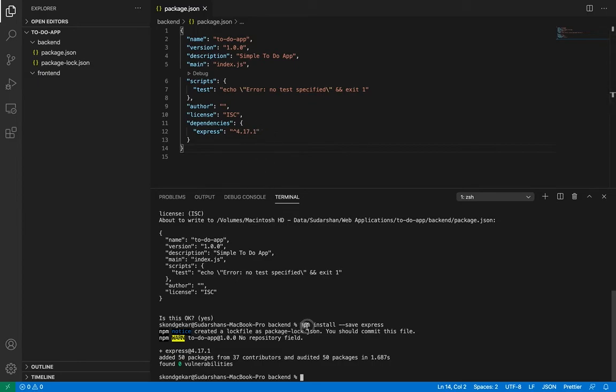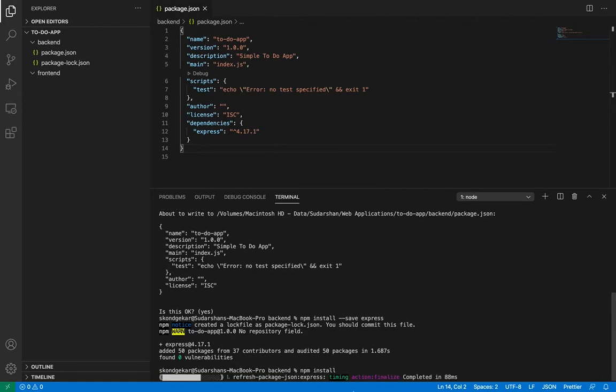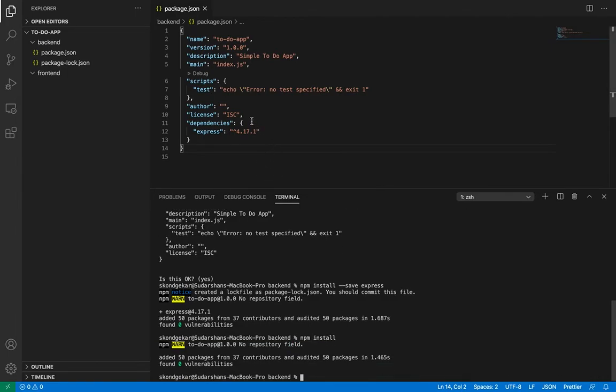No need to run this command for each package. I can just run npm install. It will check my package.json file for dependencies and install each and every dependency. It will also create the node_modules folder again.